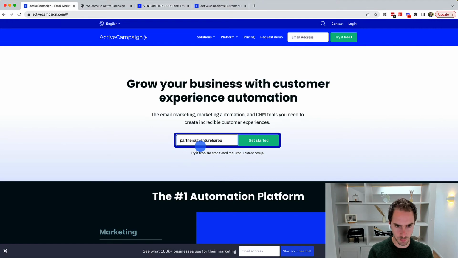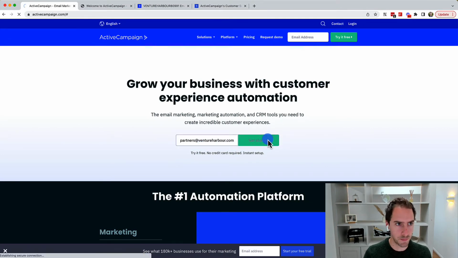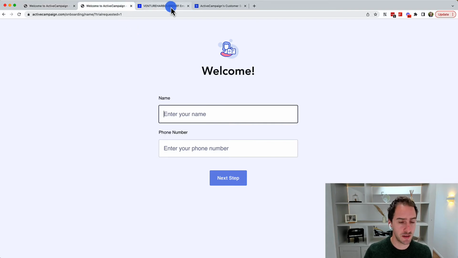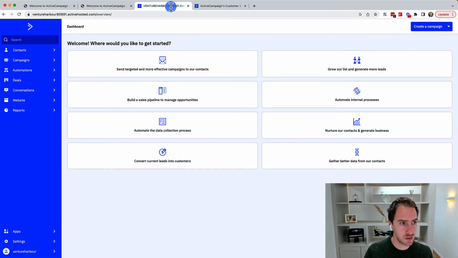So signing up with ActiveCampaign is really nice and easy. I'm going to save us all a few minutes and jump straight in. But essentially, you get asked a few bits of information, and most crucially, you do not have to enter a credit card. So at no point creating this new account did I have to enter any card details.